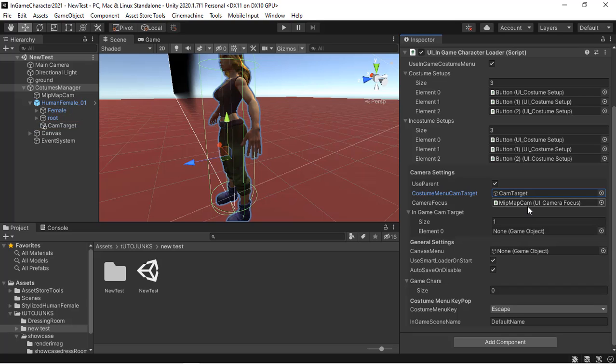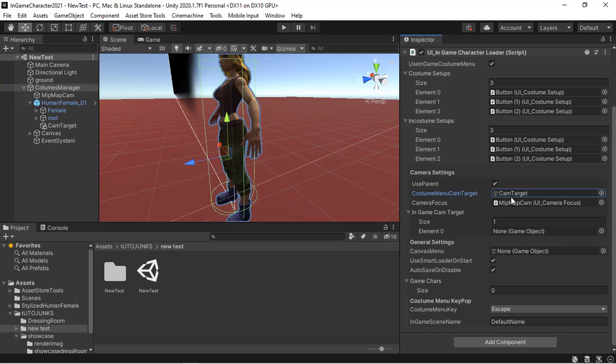For the in-game camera target, we're going to use the same camera target we used in the costume menu camera target. Why there are two options here for camera targets is that your game might have different camera targets while you're playing the game and while you're trying to edit the clothes.